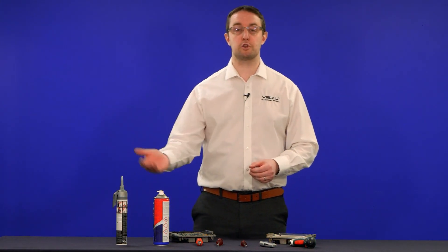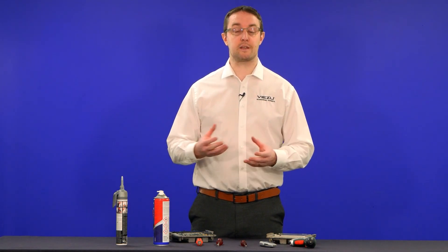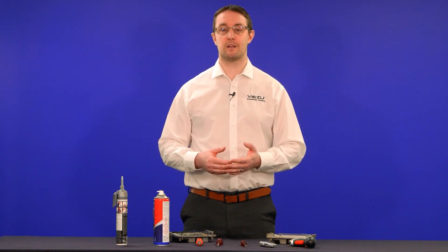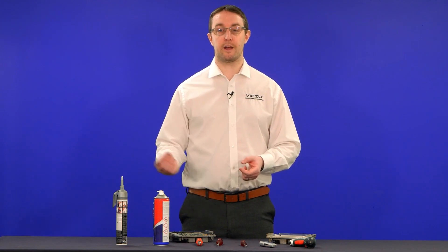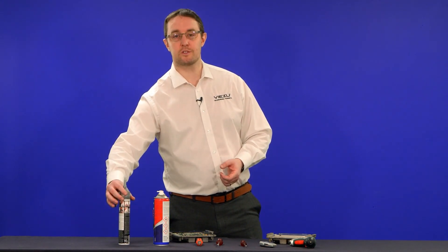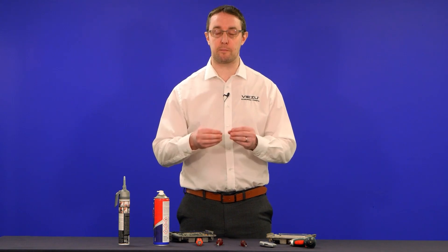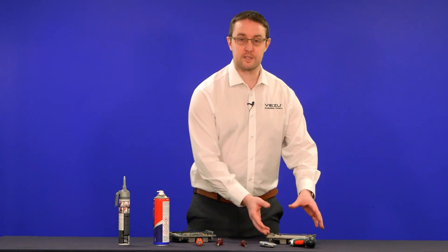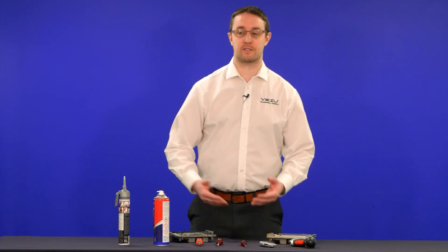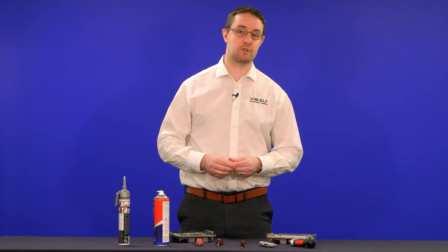We've also got what looks like general multi-purpose silicone — this is actually called black gasket making silicone. You want something that is water resistant and temperature resistant. Because of its nature it's not going to be conductive on the ECU board, and it withstands in this case up to 260 degrees. If we're getting much above 260 degrees on the ECU we've got bigger problems. We shouldn't really be having 250-plus degrees of temperature in the general areas where ECUs are located, such as under the scuttle panel on some BMWs.